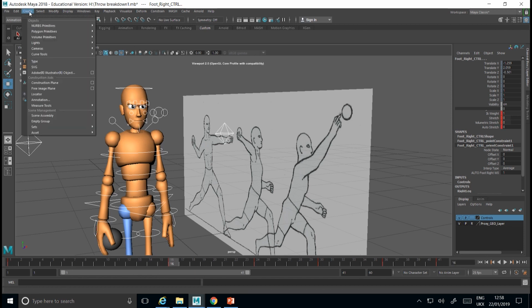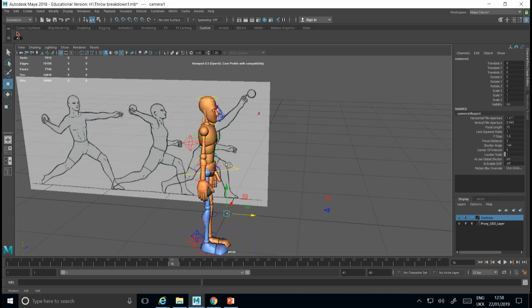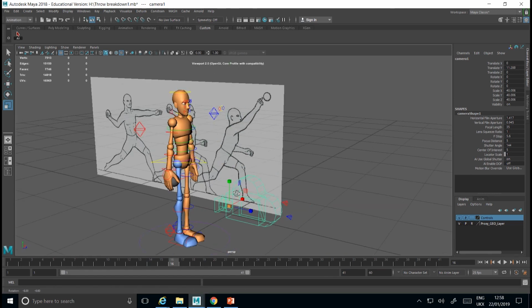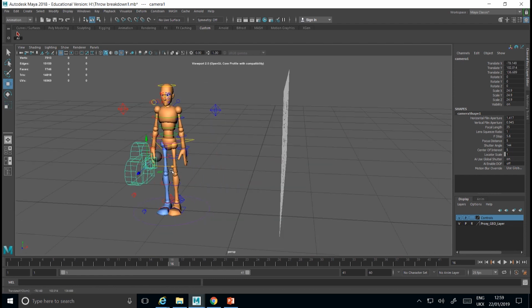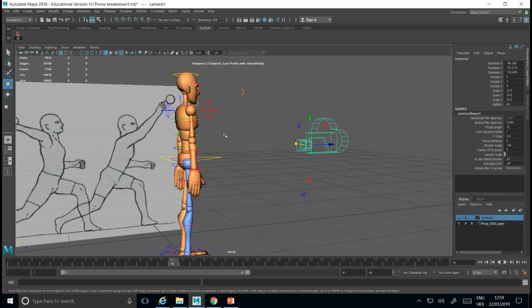So we're going to go to Create, Cameras, and select Camera. That's going to make a little camera in the scene. Move that to where you need, and scale it up so we can actually see the camera itself. It doesn't matter on the size as long as you can see it. So this camera is now freely movable in our perspective. Just bear in mind, guys, we are actually in the perspective camera at the minute, but we're creating another camera in the scene.